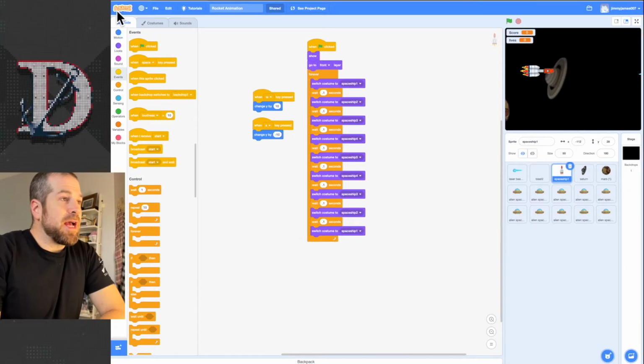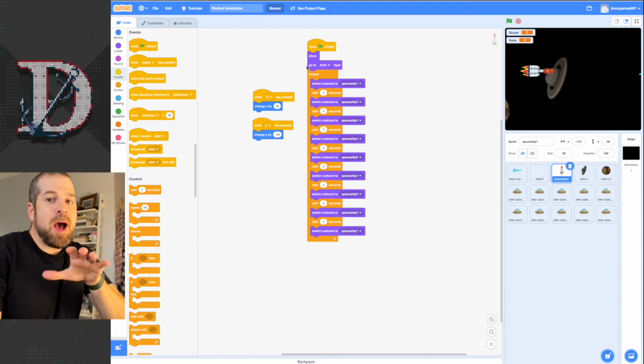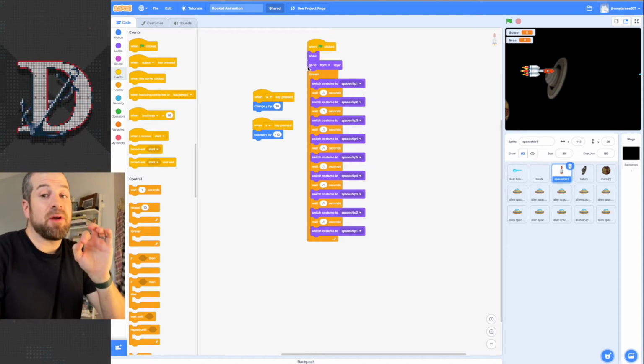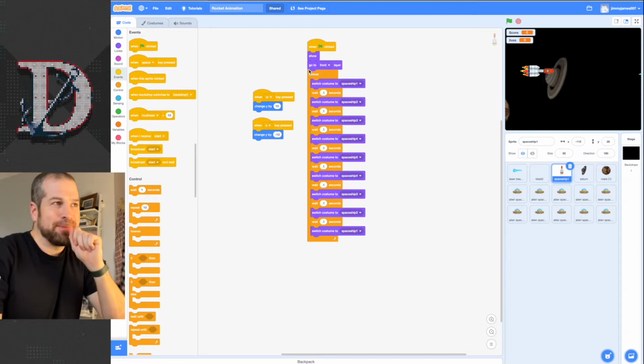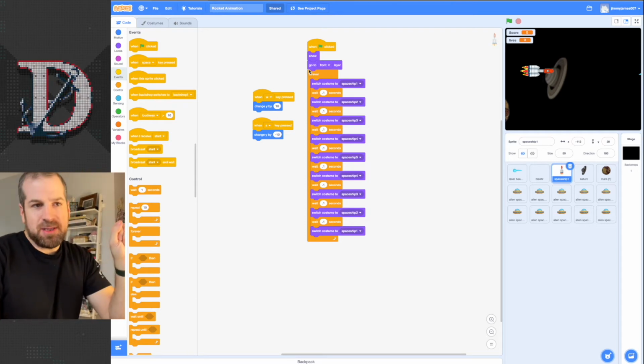Okay, so we're in Scratch. All right, duh. And I'm lazy. So I want to make this as simple as possible. So what I'm going to do is make a very, very basic sprite, and I'm going to use the majority of the code that I used before because again, I'm lazy. So this is what I want to happen.